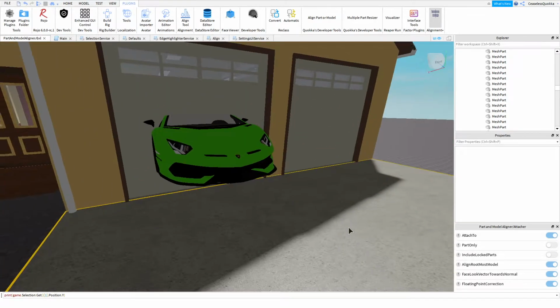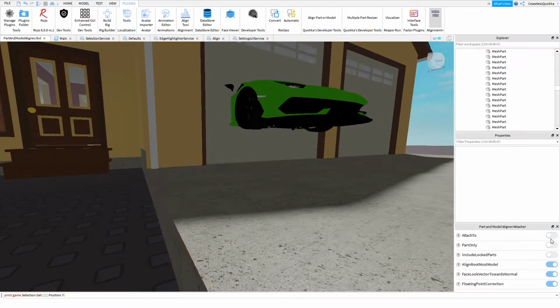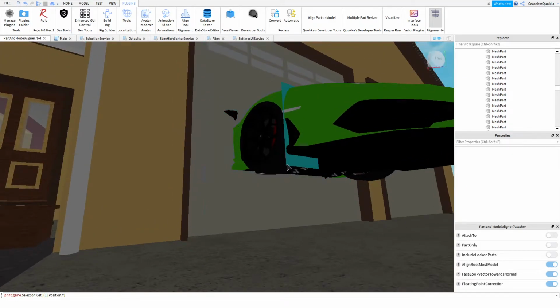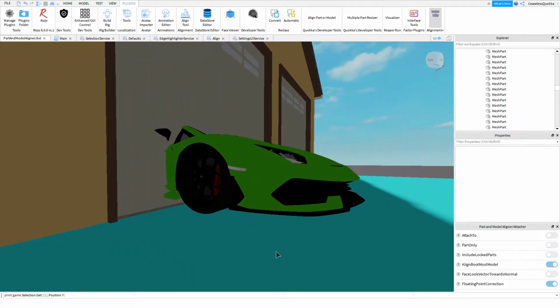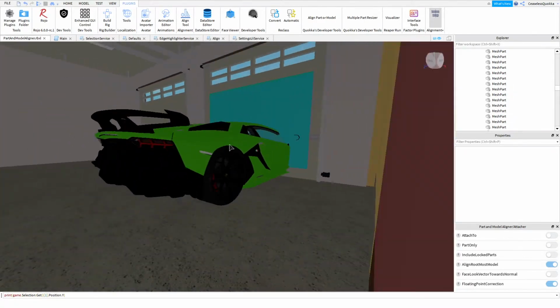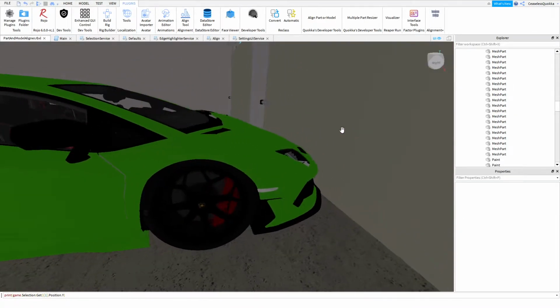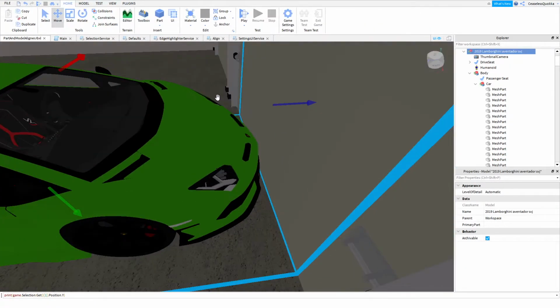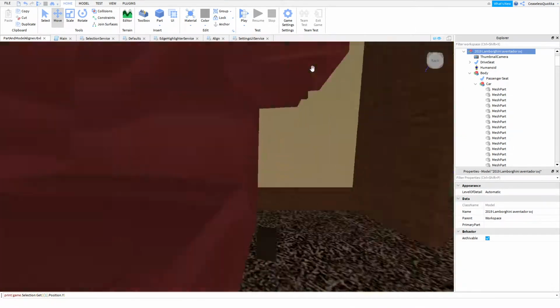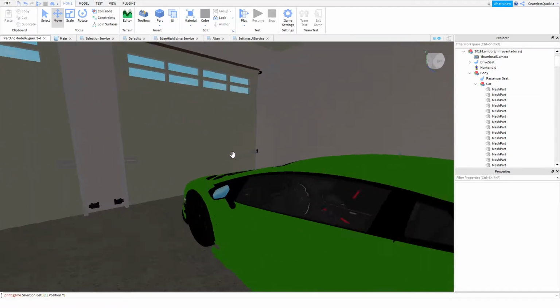Now let's say, okay, well, we need to bring it to the ground. Well, luckily, we actually can do that. Align that wheel with the ground and watch it do its magic. Oh, you have to use look vector away from normal. There you go. And yeah, I should be able to fix that. That was just a little bug on my part. I'm hopefully going to fix that before releasing it. Anyway, so now I'm going to select this face with this. Now you have your car perfectly in the garage. Now you might want to back it up a little bit. Like, no, not like that. In fact, no, there you go. So now this car is perfectly in line with the door. So when it goes out.